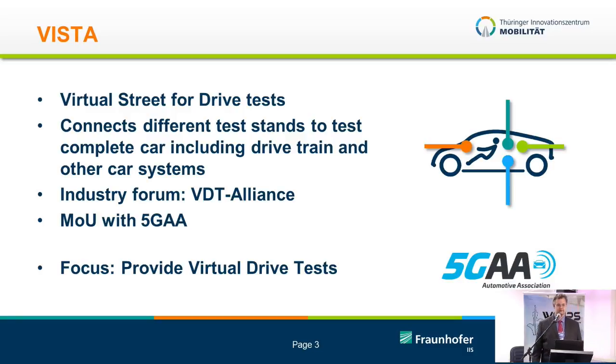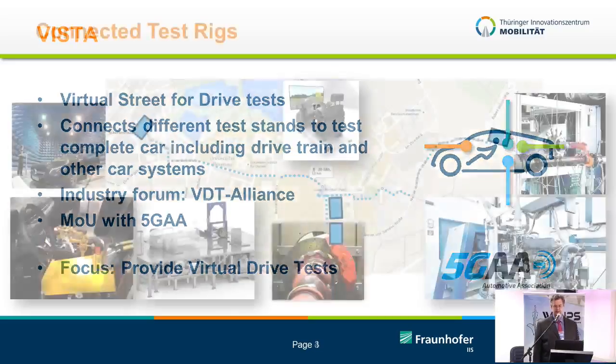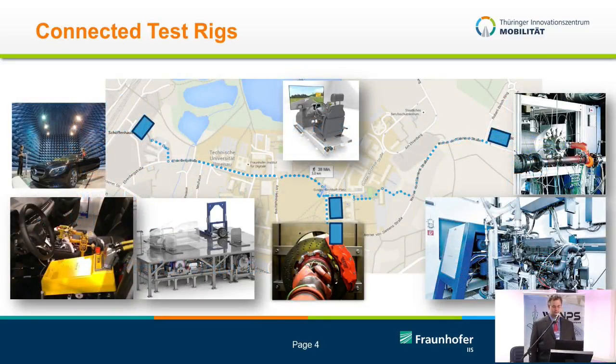The focus, as I said, is providing these virtual drive tests. Technische Universität in Ilmenau is where you see here basically the campus. We have several labs with several facilities for braking tests, for automated steering. Actually, this is the drive simulator to do human interaction tests, which are all connected together to provide this virtual environment to get a virtual car up and running.